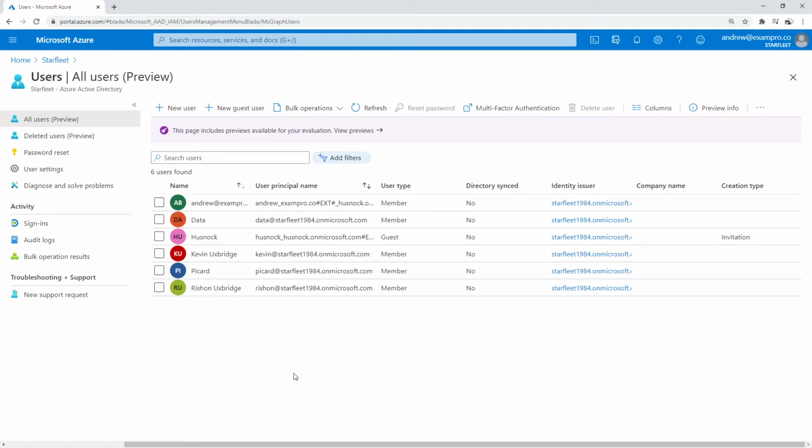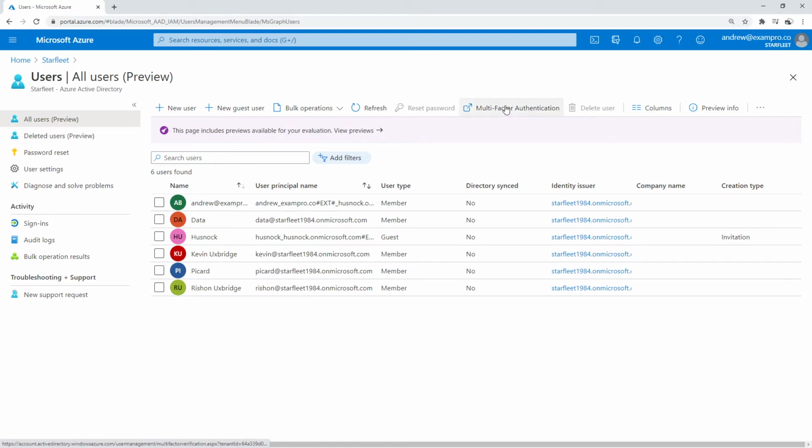Let's take a look at how we can enable multi-factor authentication for our users. Multi-factor stands for MFA. You're probably used to it, where it's a secondary step to confirm your identity before logging in, either via a phone or a hardware device such as a YubiKey. And so there's this button here.